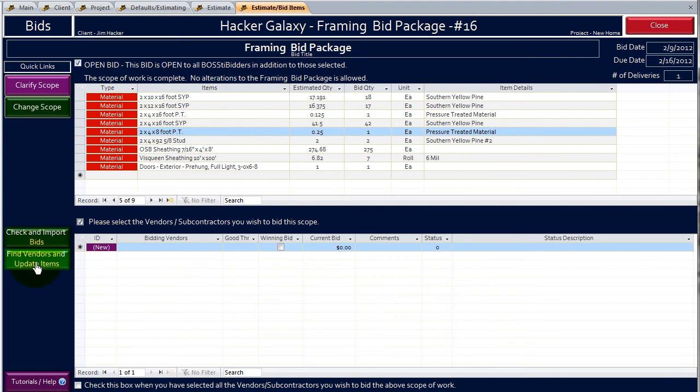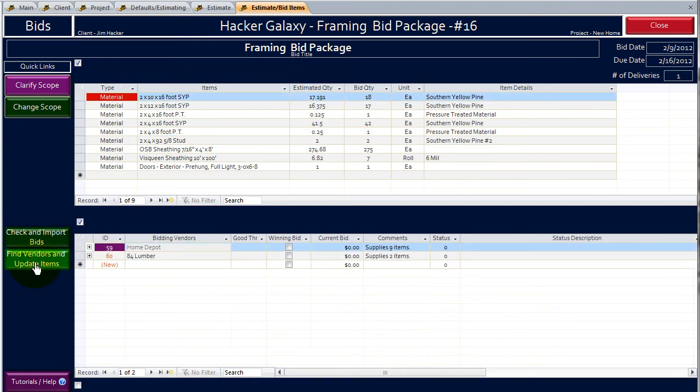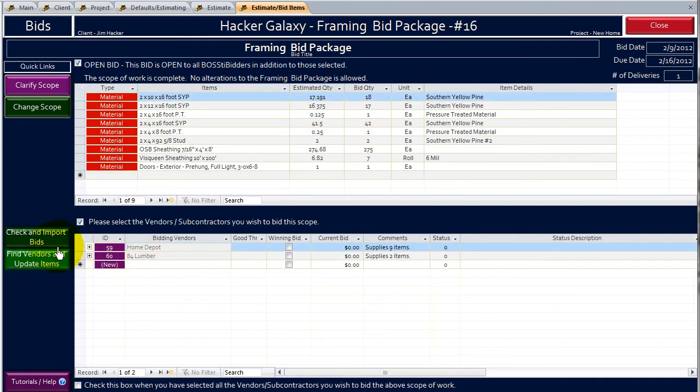Now I can say I want you to find the materials vendors that did bid this before. What I just did by doing that, it went through my database, found every material supplier that's ever bid any of these items before, and put these in as default vendors to bid this project out, and went in there, figured out what their previous bids were, and put those items. So Home Depot's supplied 9 of these items before. Well, we got all of them there. 84 is only supplied 2.